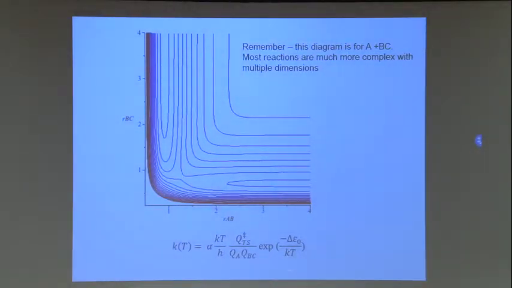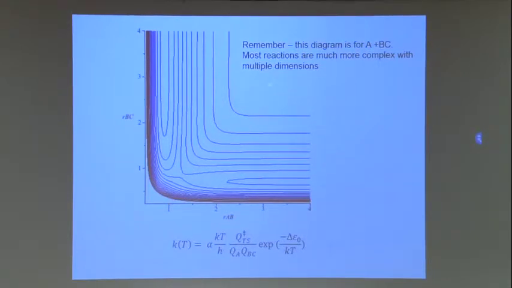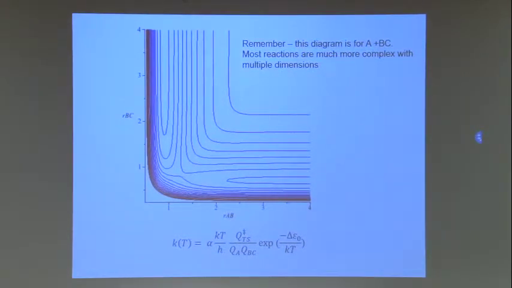We talked about this diagram here, and here's our expression for the transition state theory. But remember that this diagram is for a triatomic system, and it's even constrained on that because we're not allowing the angle to change. And for bigger molecular systems, then the potential energy surface is obviously going to be very, very much more complex and much more difficult to represent.